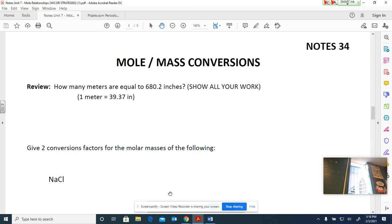Dimensional analysis. I use my units and I cross out units until I get to the right one. How these problems always start is start with the number that's given, and be sure to write down the unit. I fight this every year. If you don't want to write down the unit, you think it's not going to be important. It is. It matters. I don't know what to do next if I don't put the unit down.